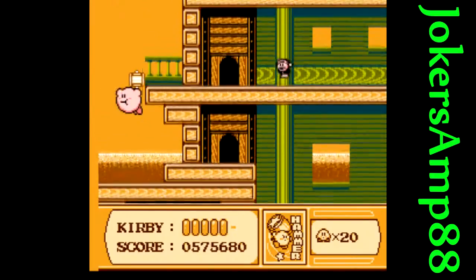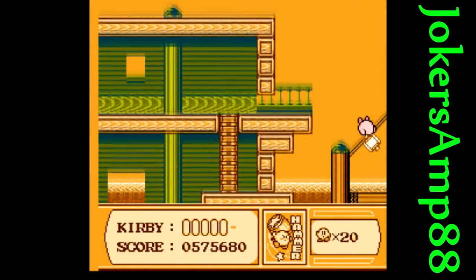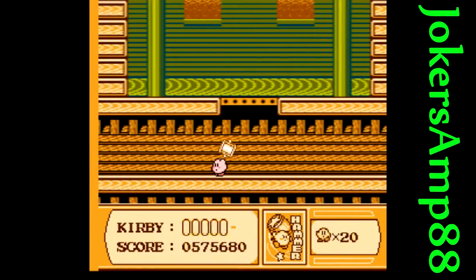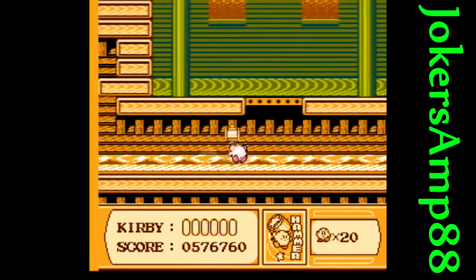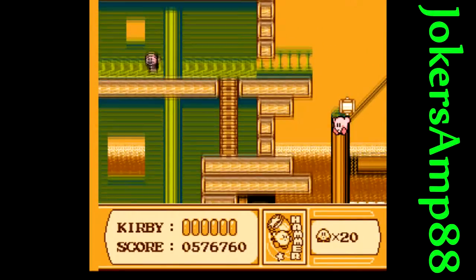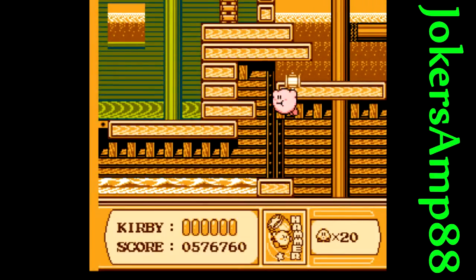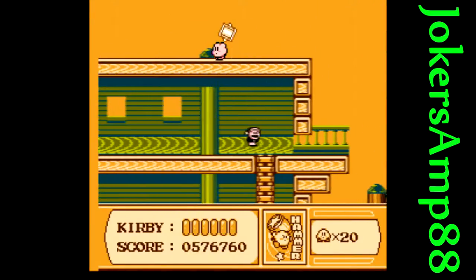Okay, go back over to the right. Go down. Now you will probably have to run. Go up. I don't know what the thing is here. I don't know what that's for. I have no idea what purpose that served. I really don't. Well, all right, I'm gonna look that one up. I don't know what that one did.